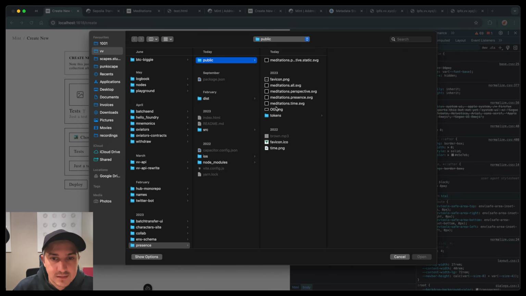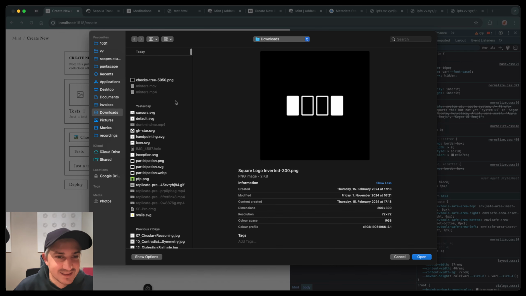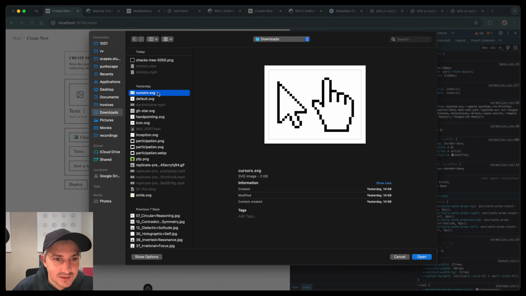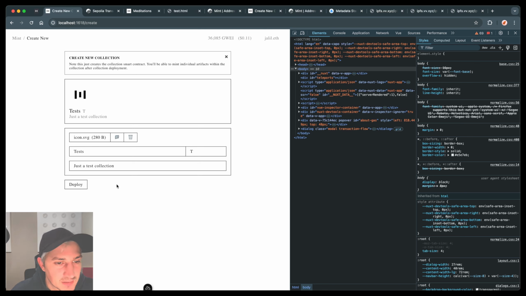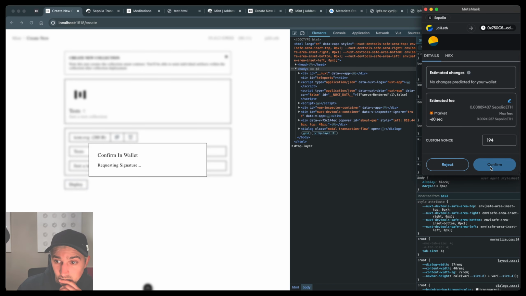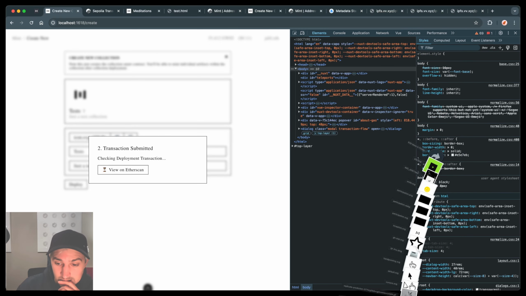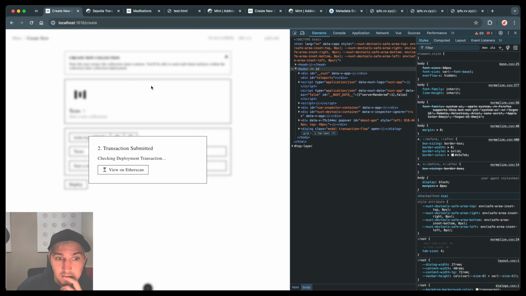Let's add, what do we add? We add the squares. Ah, actually that was funny, no? Cursor. Let's add the icon. Test, test, test, create. And then we take our funny bunny video.